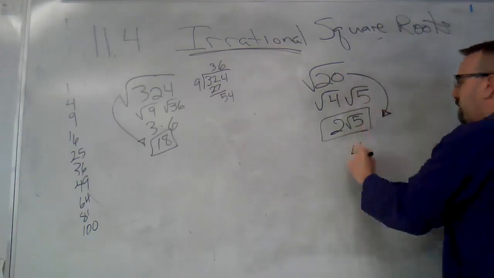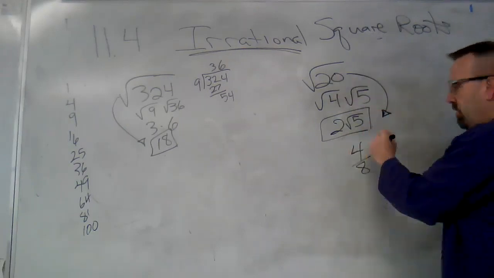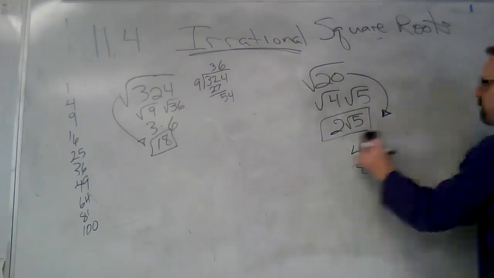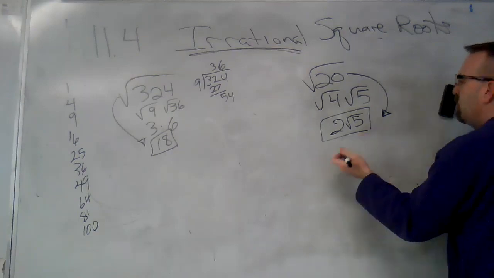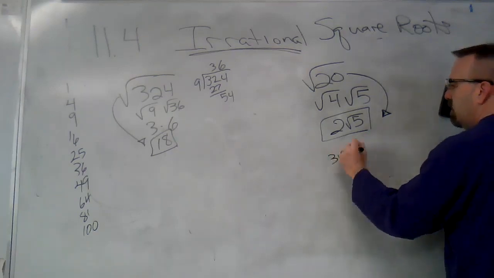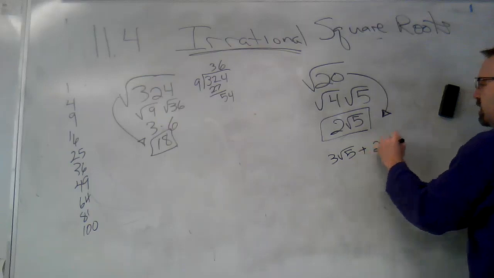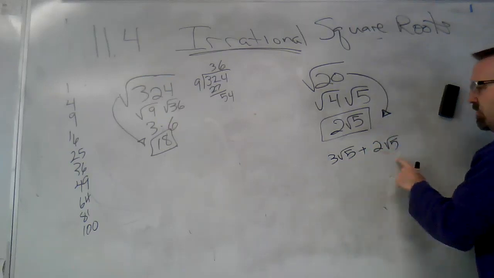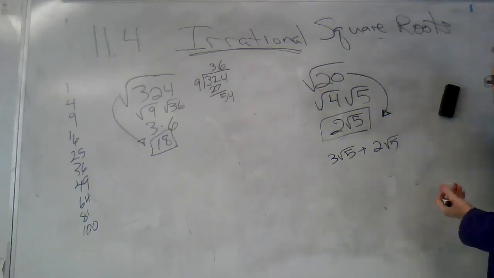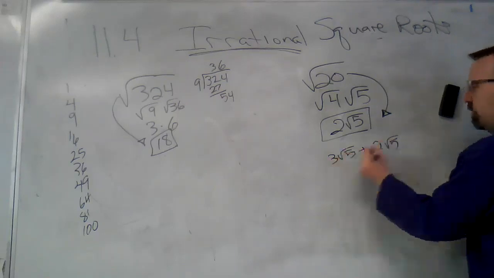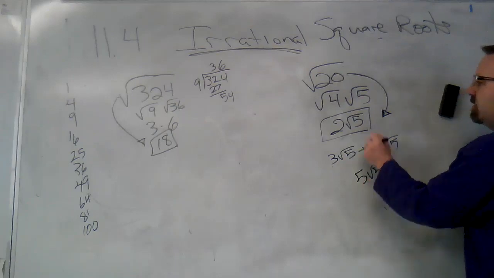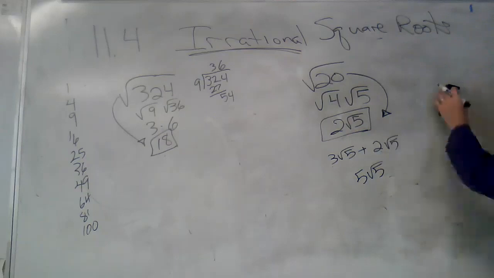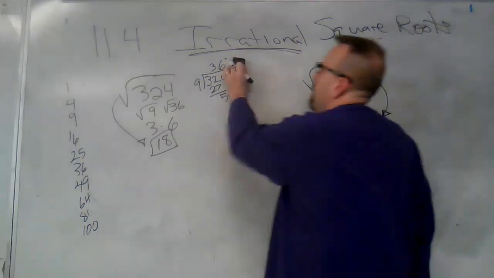It's the same as if you had 4/8. We could simplify it down to 1/2. It makes it a smaller answer, easier to deal with. Part of why we want to get it in this form is that in a few days, we'll have problems like this where we treat these like a variable. They both have radical 5s. How many radical 5s do we have? 3 plus 2, so we have 5 radical 5s. That's part of why we want to get it into this simplified form, so we could possibly combine them and make them a little bit easier.